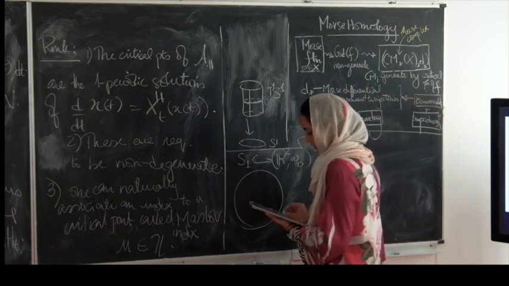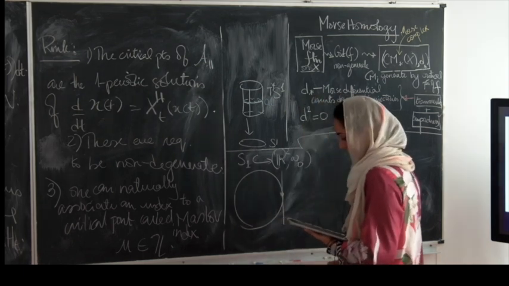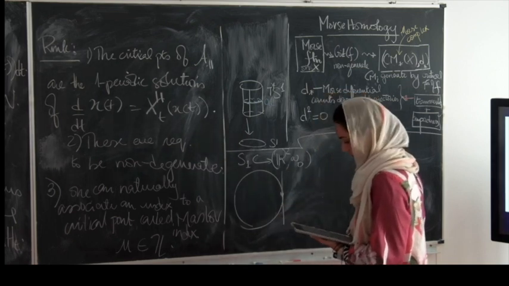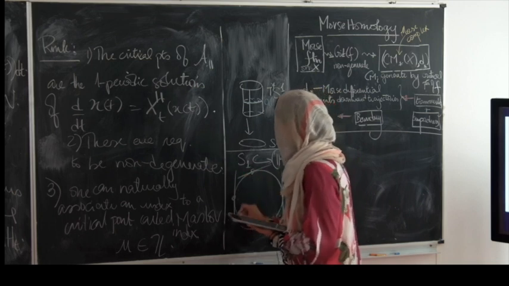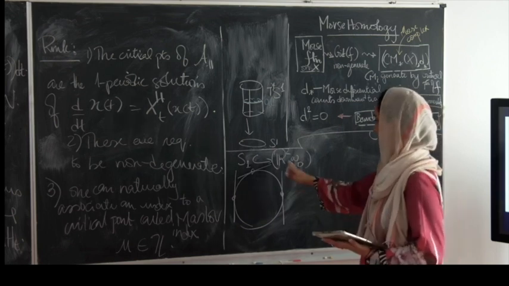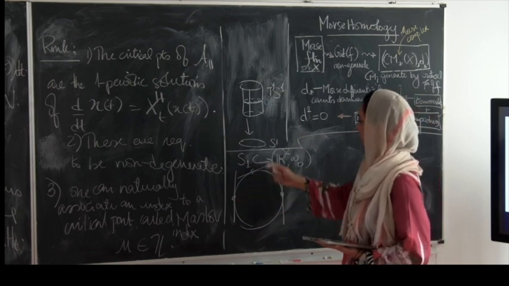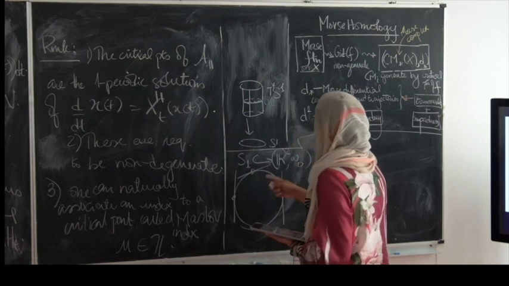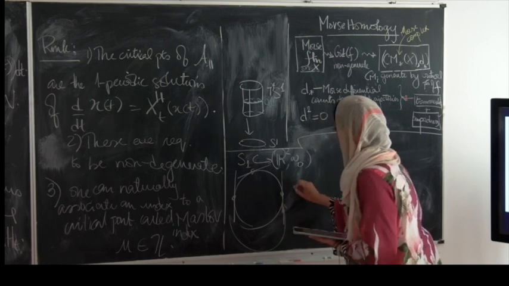So you start here. You have a tangent line, so you look at the tangent line, not the vector, so I'm not putting an arrow on the vector, and you move this around. So over here, it makes one turn. Okay, so if it was oriented, then this would have made half a turn, but it's not oriented, it makes one turn. And so the turning number of this, when you come back to this point, is 2.